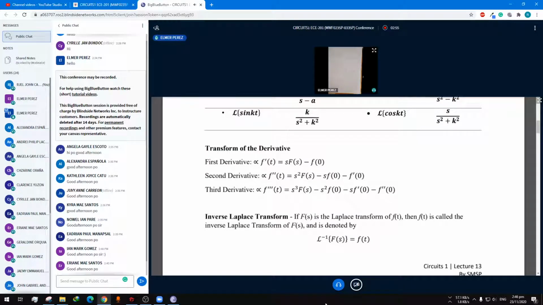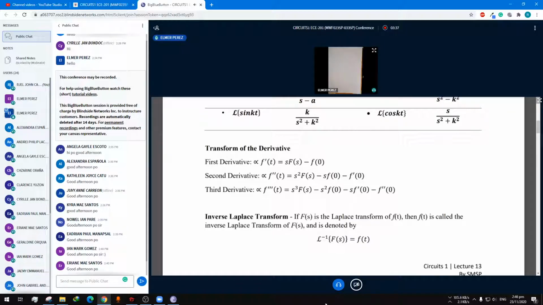Okay, so for the first derivative, we want to transform the derivative of the function, first derivative. So that's equal to s, F of s minus f of 0. And so those are the parang functions nila. So yung second derivative naman, titingnan ninyo, yung second and third, yung may s. So pababa ng pababa yung s. Tapos yung derivative naman ay pataas, pa-increment.